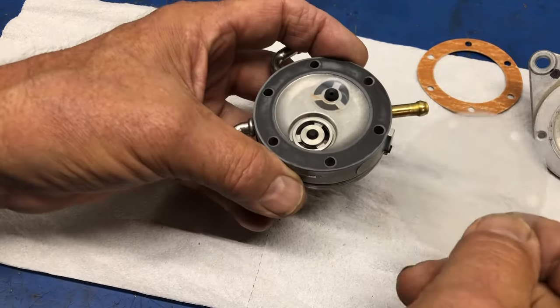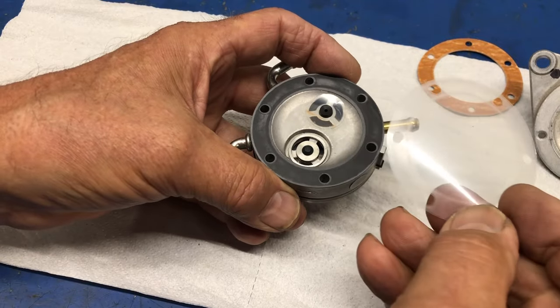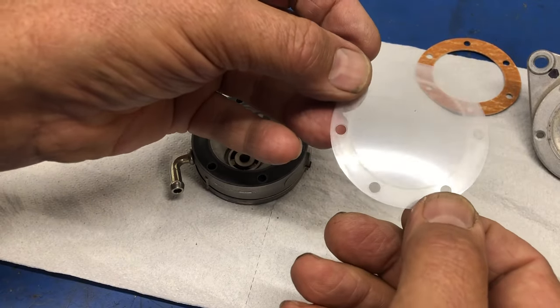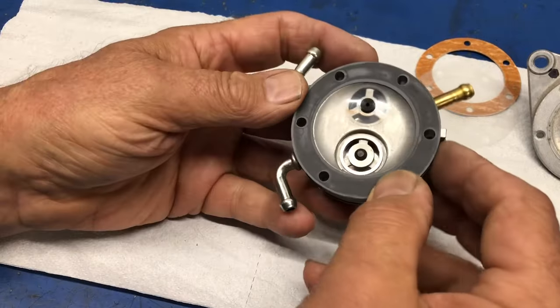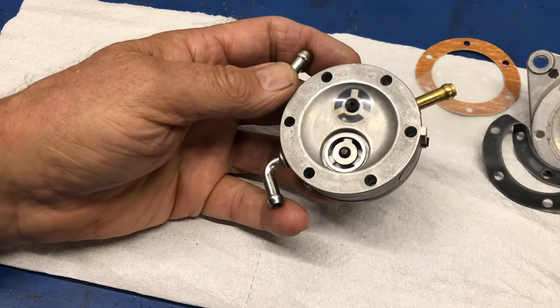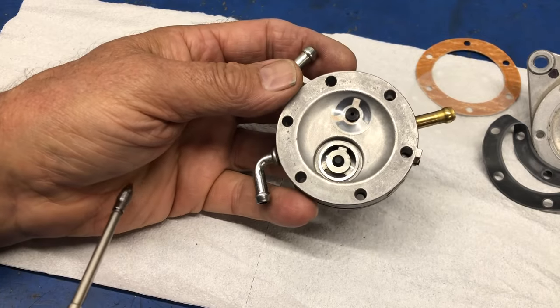I want to see if there's anything under. Okay, no. Not the way I make the light shine on it. So it's flat. It hasn't taken a set, like a concave set into it. And the gasket is here. Let's take the gasket off. And if you've ever seen inside one of these fuel pumps before, you're going to know exactly what's wrong with it.